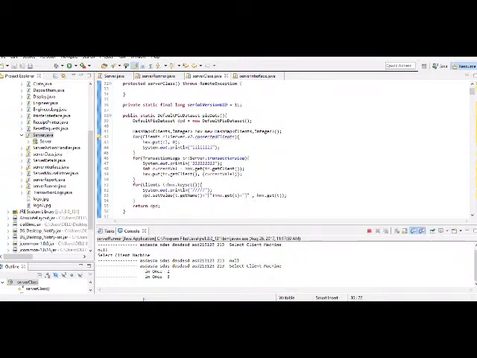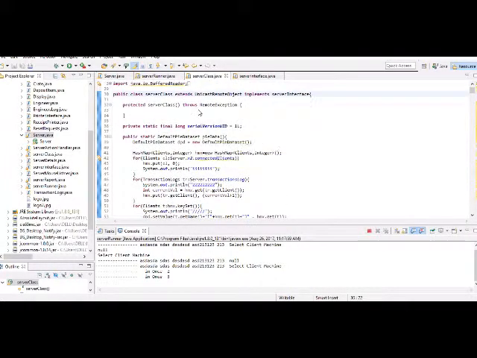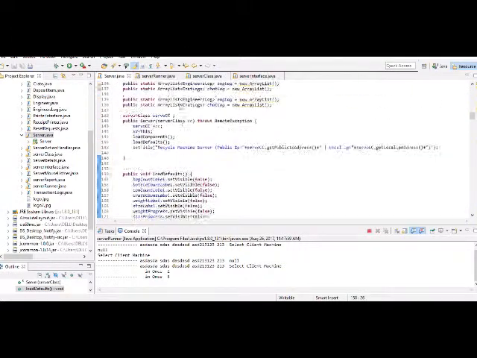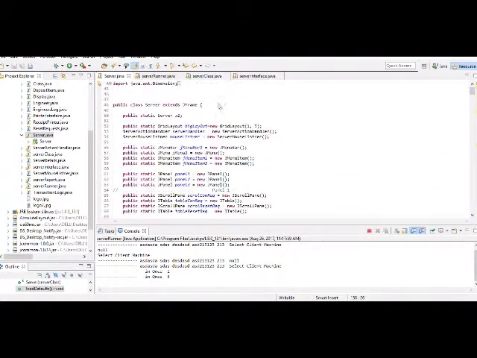Override all the methods in the server interface. The server class extends the UnicastRemoteObject class, and the server class extends the JFrame class.